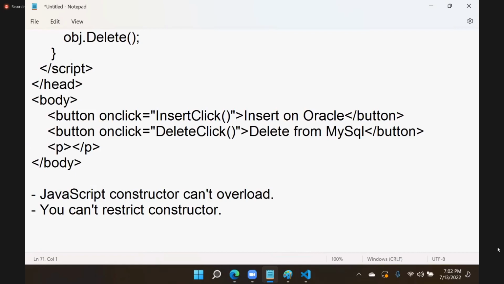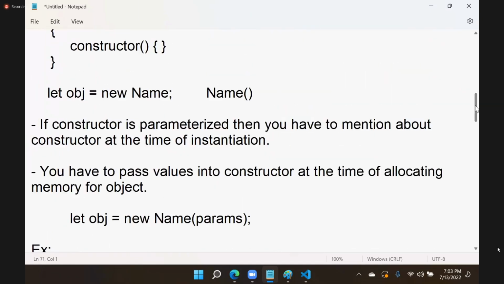So in OOP interviews, they can ask in two ways: what is the purpose of a private constructor, or how we can prevent instantiation by using a private constructor. In JavaScript, it is not possible. So we cannot restrict a constructor. That is clear. This JavaScript constructor is not like other programming languages, a little change. But these are the basic rules you need to understand about constructor.